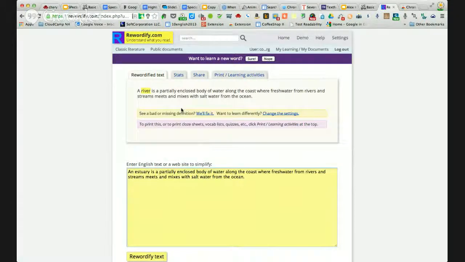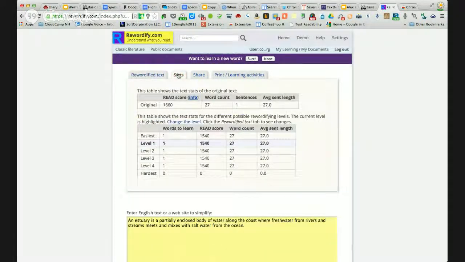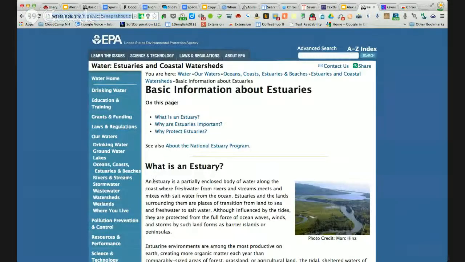It didn't really add that much, but it said that it changed. It gives you a reading score. It said that you're almost at the easiest level. I think I need to go back and grab a little bit more text to make this work.